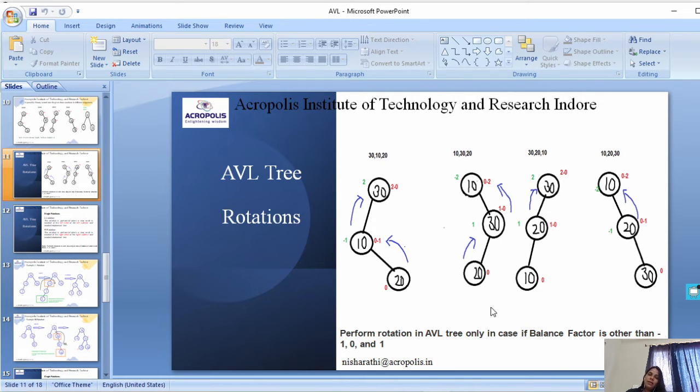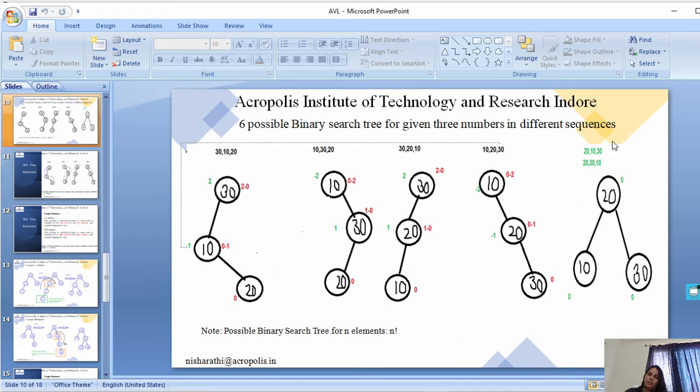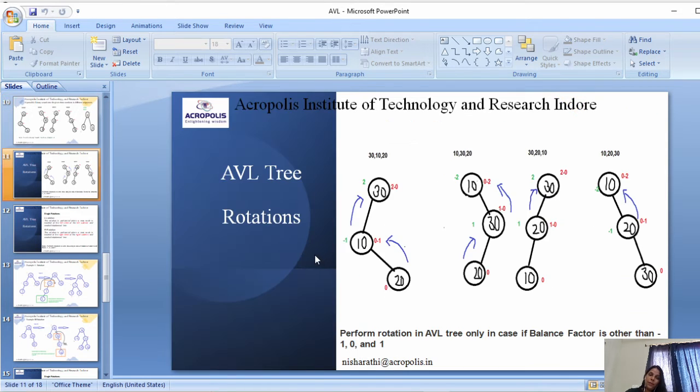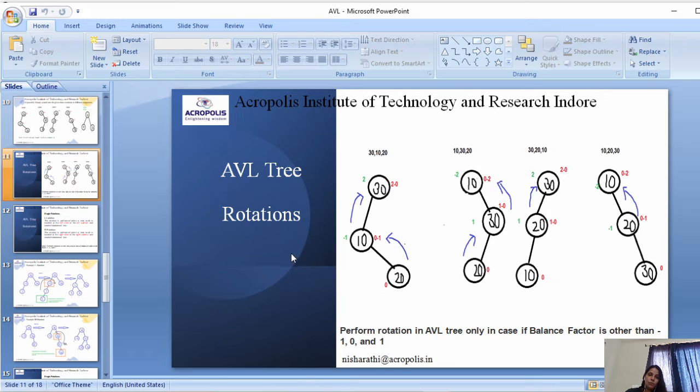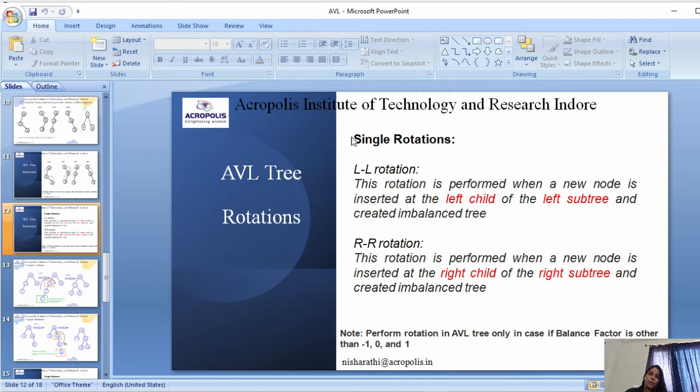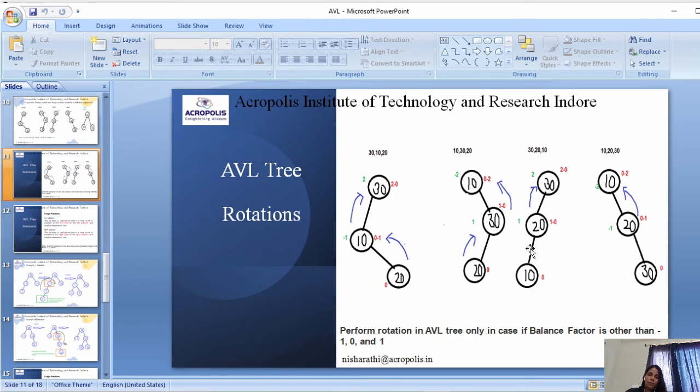So the concept we have discussed here is nothing but the rotations required for balancing the imbalanced binary search tree. Fine. To make it something like this ensures that the result will be retrieved in log n time only. So let us discuss more about the types of rotations.